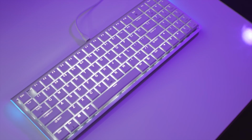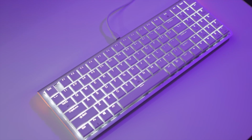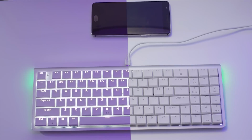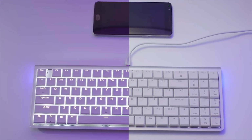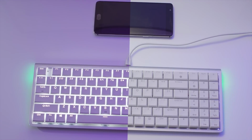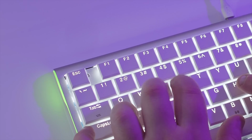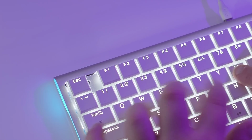But anyway, they need around 50 grams of actuation force, have an audible click after the 1.5mm pre-travel and around 3mm total travel. The reduced total travel of 3mm means they're around 1 to 1.5mm less than regular size switches like Cherry MX's, for example. And here's a sample so you can hear how the switches sound while typing.